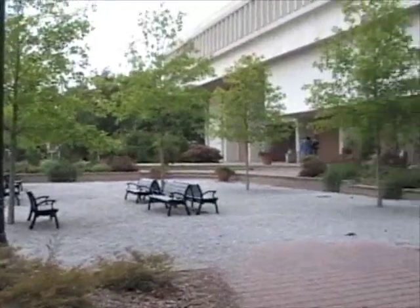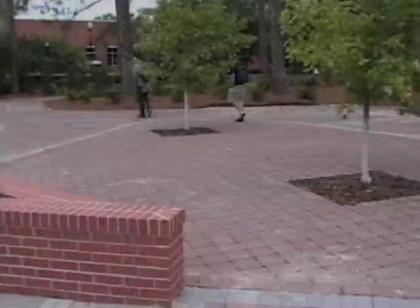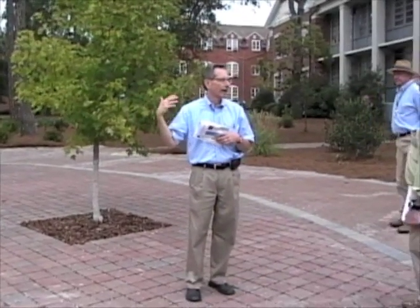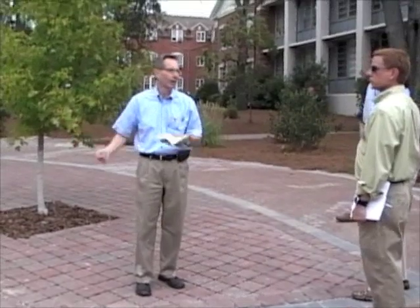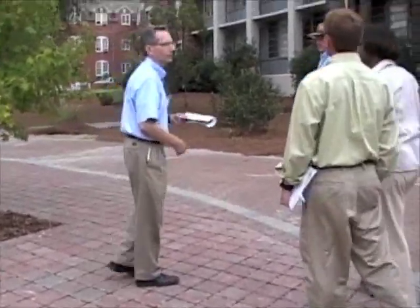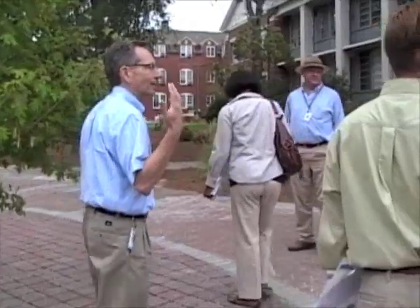Certainly it's much more sustainable. Okay, this is a student service building now. There's going to be a lot of activity with students day and nighttime, so they want some more space as far as gathering and outdoor activities. That's just part of the process we're doing of developing the outdoor spaces and trying to make the outdoor spaces as important, in my mind, more important than the inside spaces.